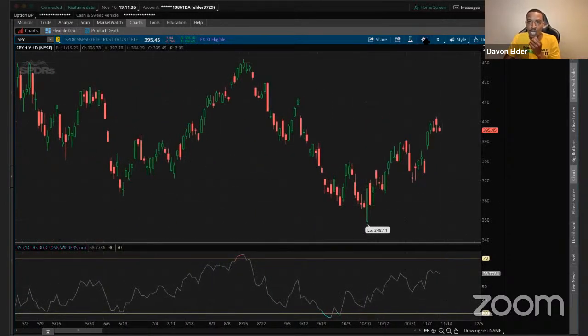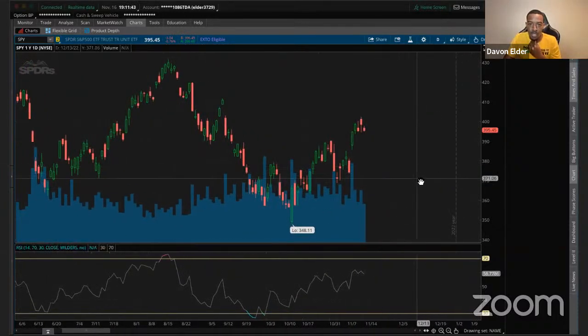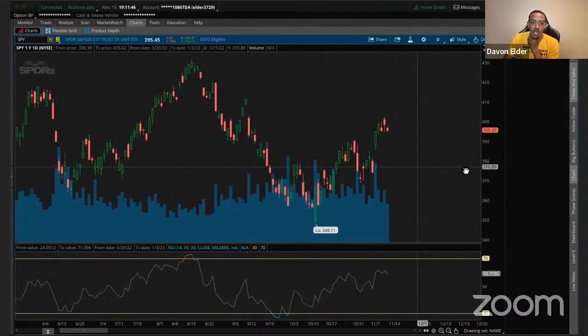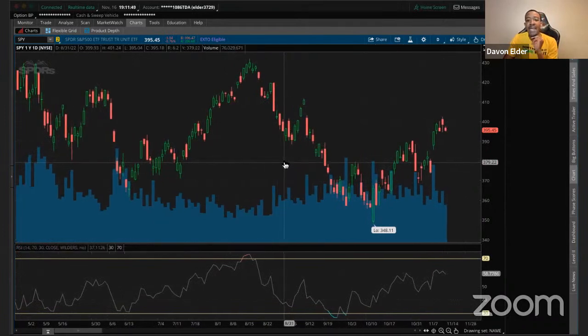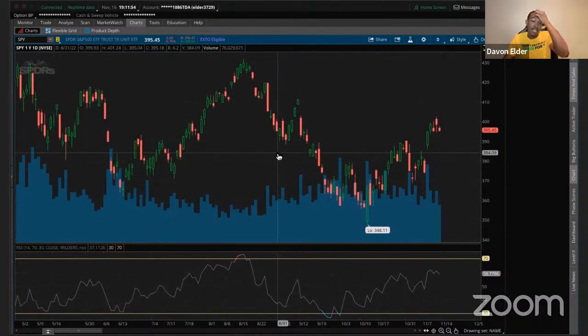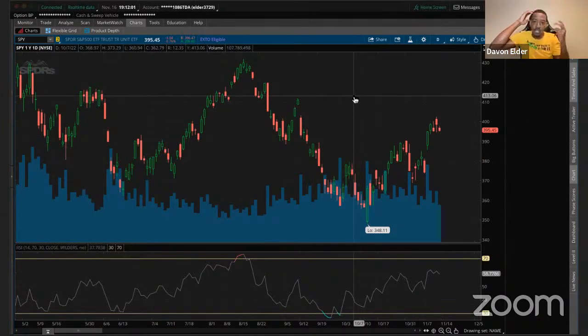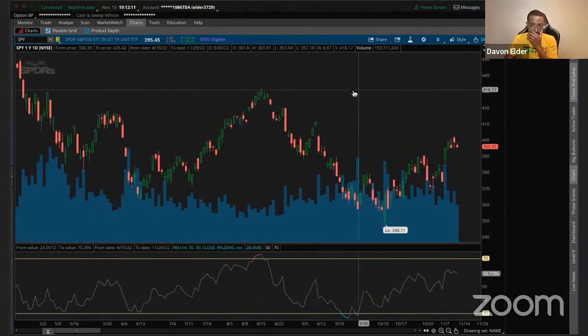That's kind of what I want to look at, so let's go ahead and add in the volume. I'm going to add in the volume subgraph. Now, in this volume subgraph, how do I know when the volume actually matters? How do I know if the market cares about something? How do I know if a trend can continue? Like I said before, there are certain trading days and certain times where you look at volume and say, man, volume is high right here. The market is trying to tell me something.